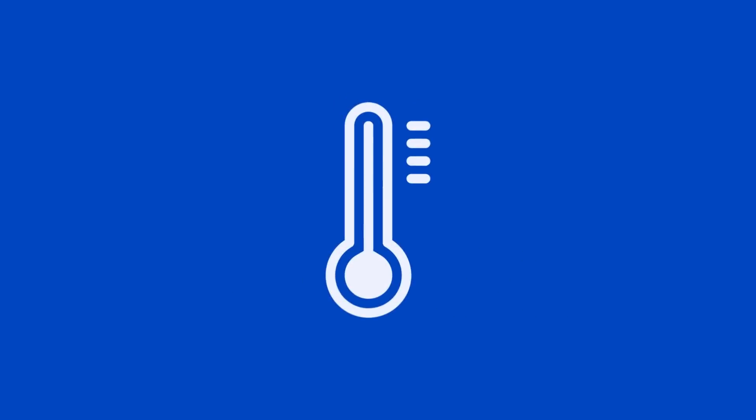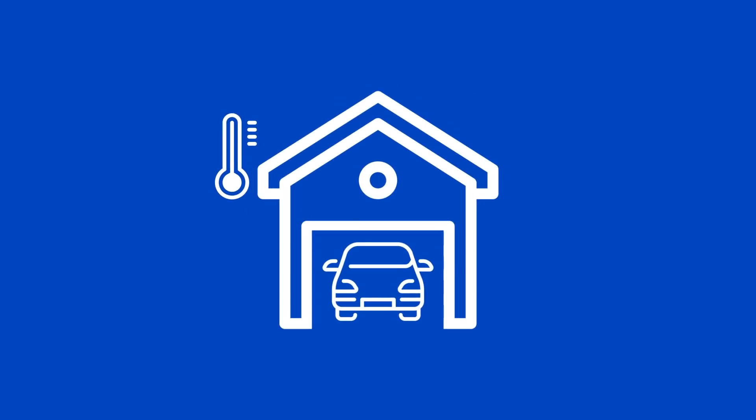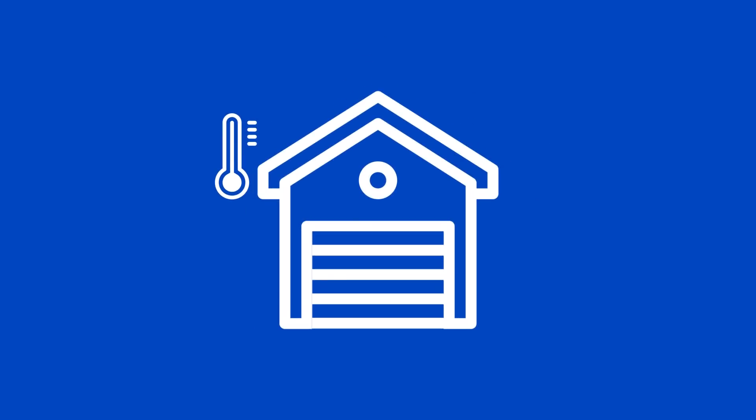There are a few things to keep in mind when it comes to charging times. A battery often charges faster when it's low or empty — think of a movie theater: if you're the first person in, you can find a seat quickly, but when the theater is nearly full, it takes more time. The same is true with battery charging. Also, outside temperature is a big factor. Cold weather can slow down the charge rate, so some manufacturers recommend warming up the batteries — possibly via a heated garage or a battery preconditioning feature in the EV — before charging.